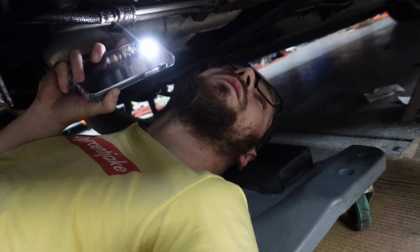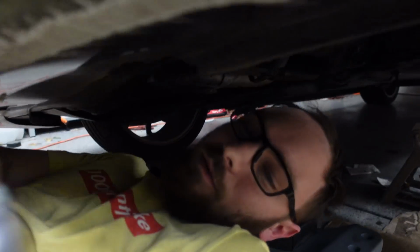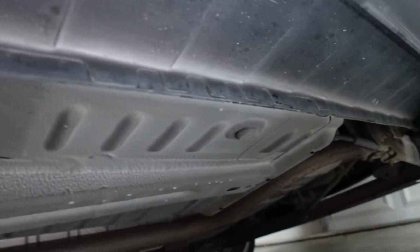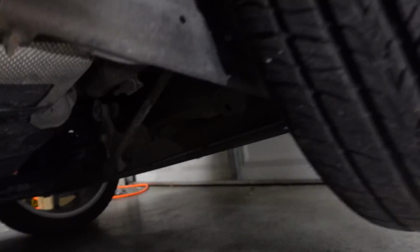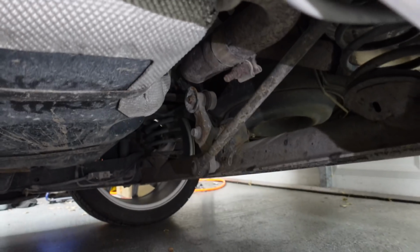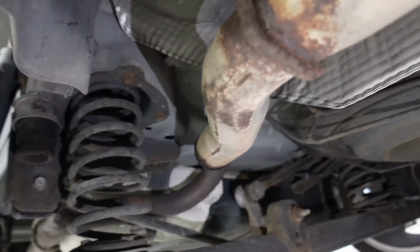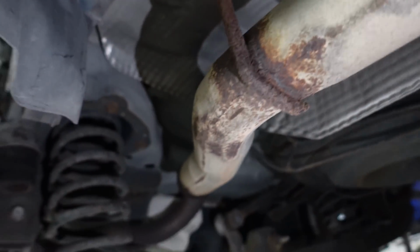It is completely rust-free under here. Oh my God. Yeah, hang on. This car has not once seen a state with salt. Look at the underside of that. It's fantastic. And yet again, I have yet another car with a twist beam rear axle. This one has a nifty Watts linkage back here. What else do we got going on back here? Stock springs and suspension, of course. It's literally just straight piped. Oh, oh, oh my.